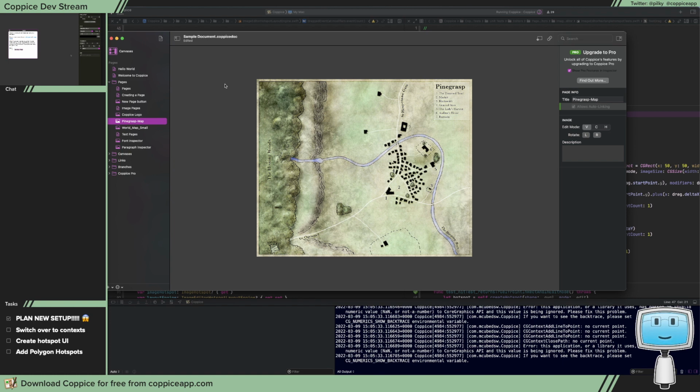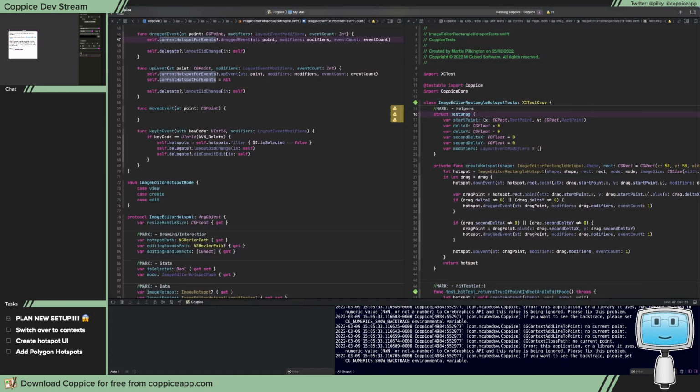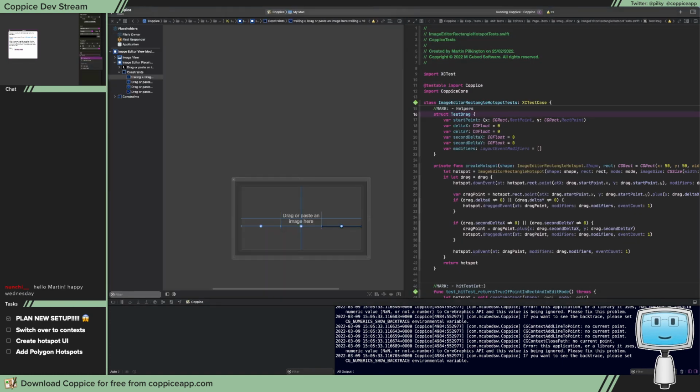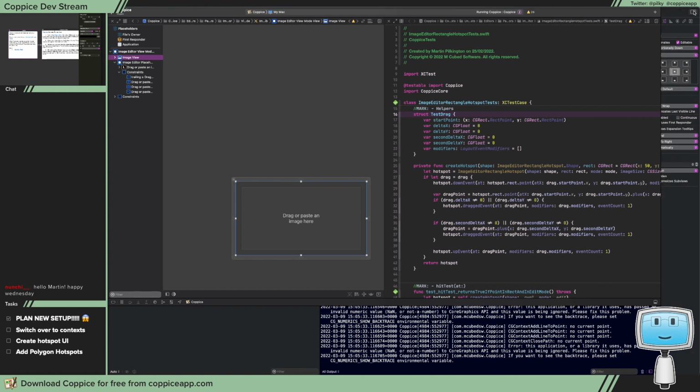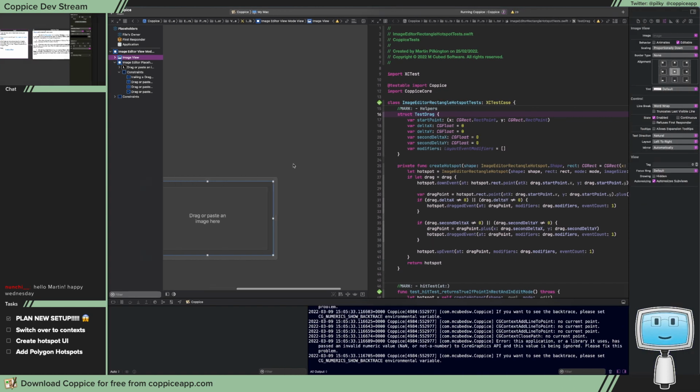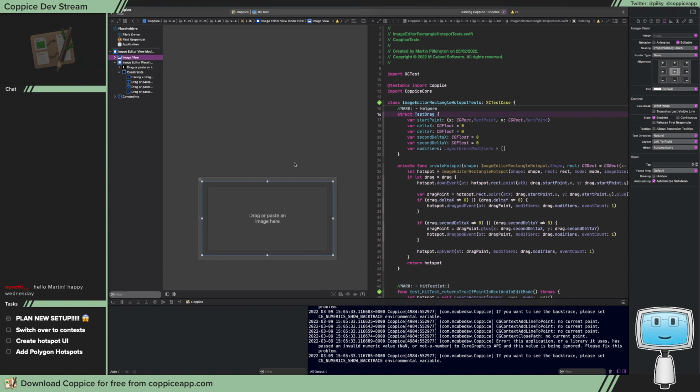Question is, how are we actually displaying the image in the view mode? Alright, so the image view is filling up the whole thing. We're just having it go proportionally down, so we're going to need to be able to extract that information.